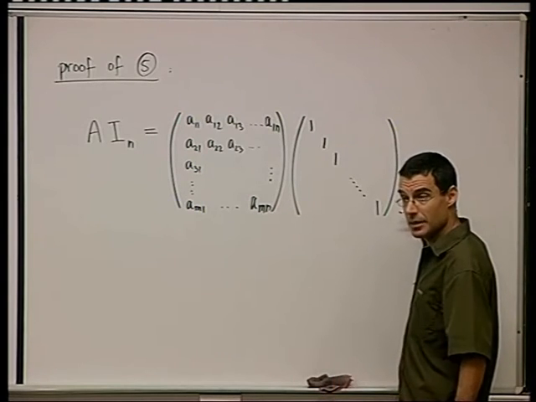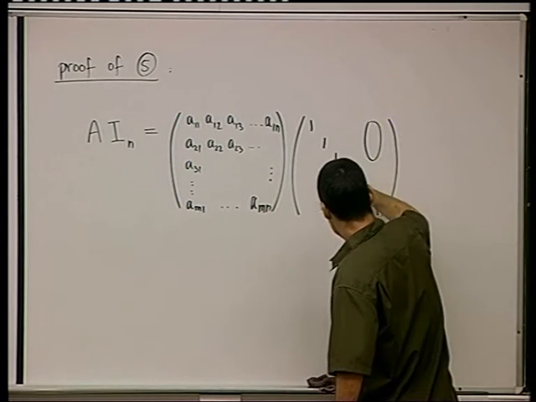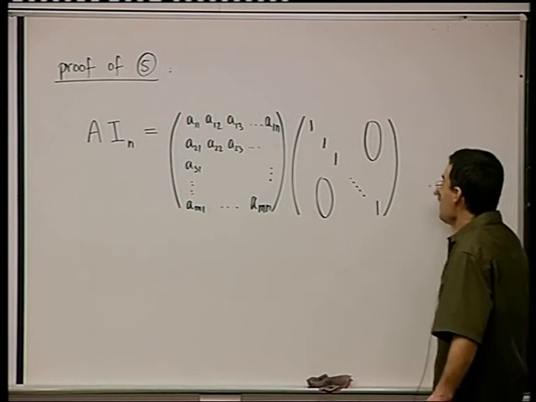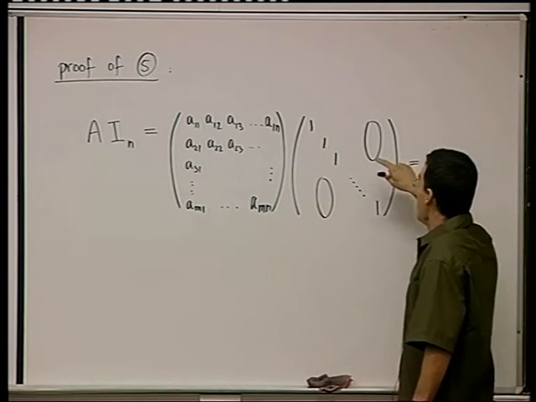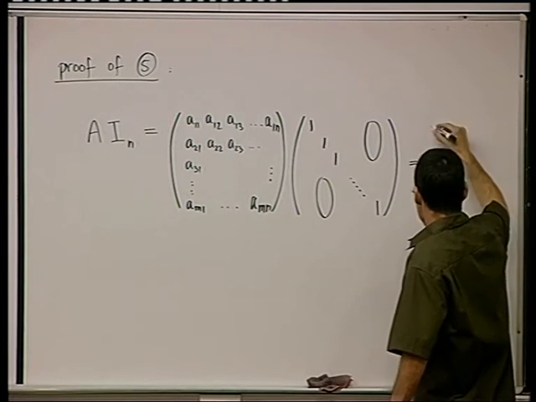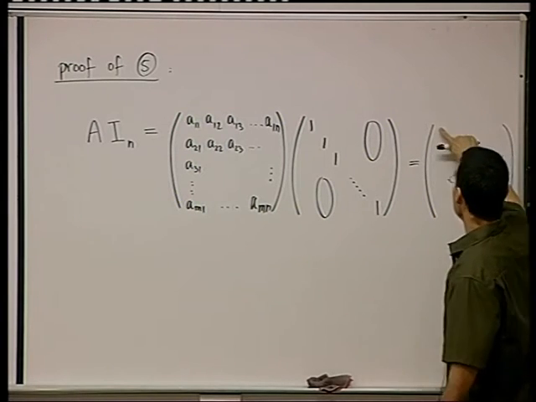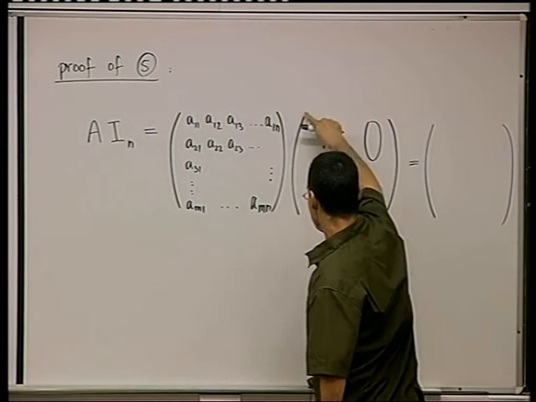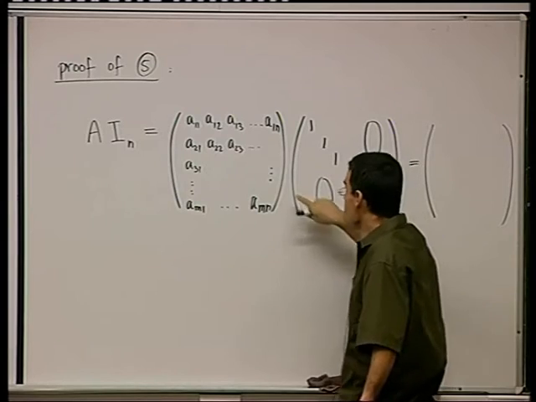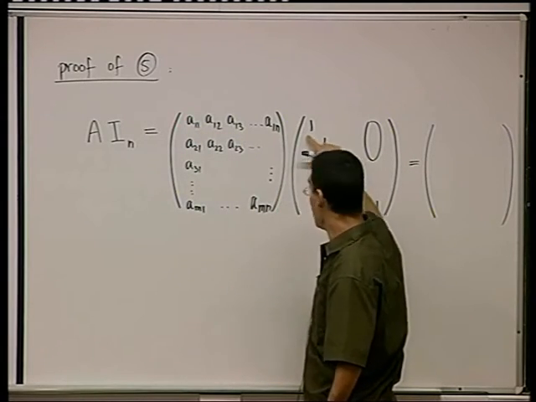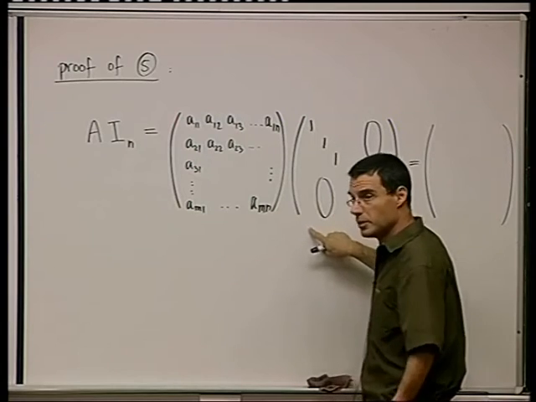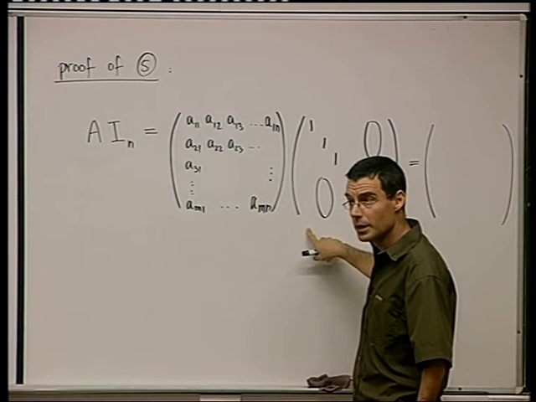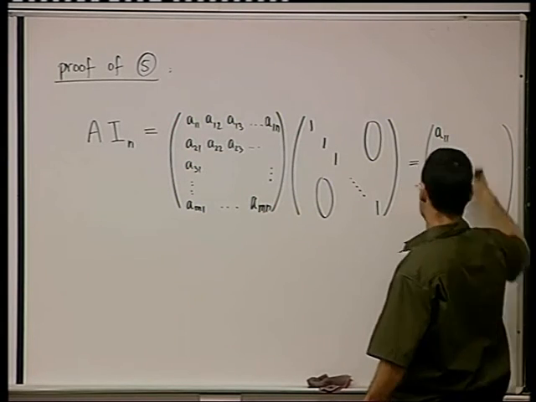This is an n by n matrix, and all these are zeros. So let's write a giant 0 here and here for all the off-diagonal elements. Okay? And now what's the product? The element in the 1, 1 entry is what? Is this row times this column. In this multiplication, A11 meets 1. All the rest of the elements are going to multiplicatively meet 0 and die. Do you agree? Yes. So all that remains is A11.